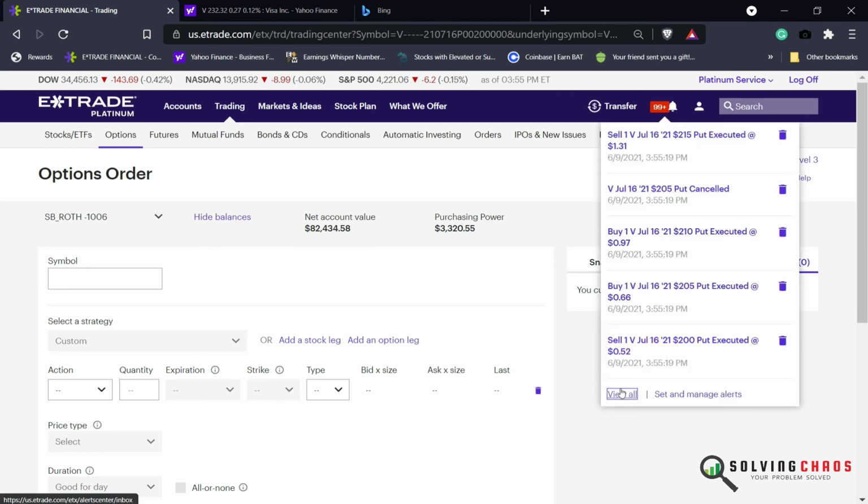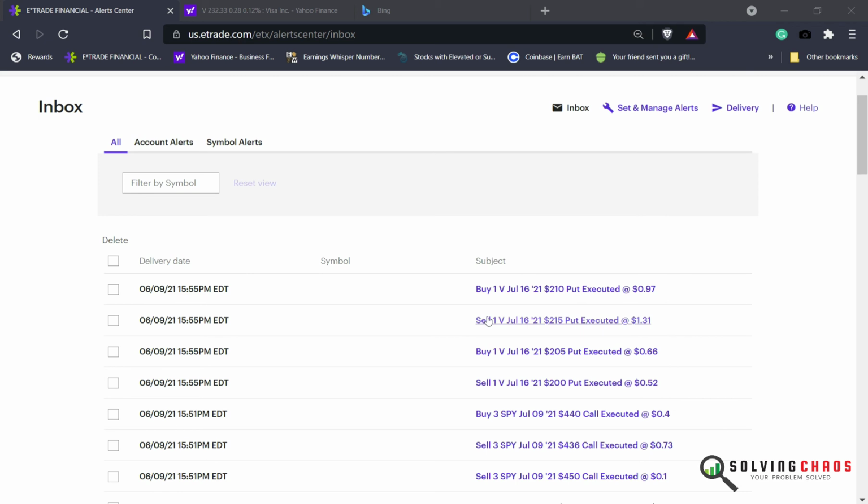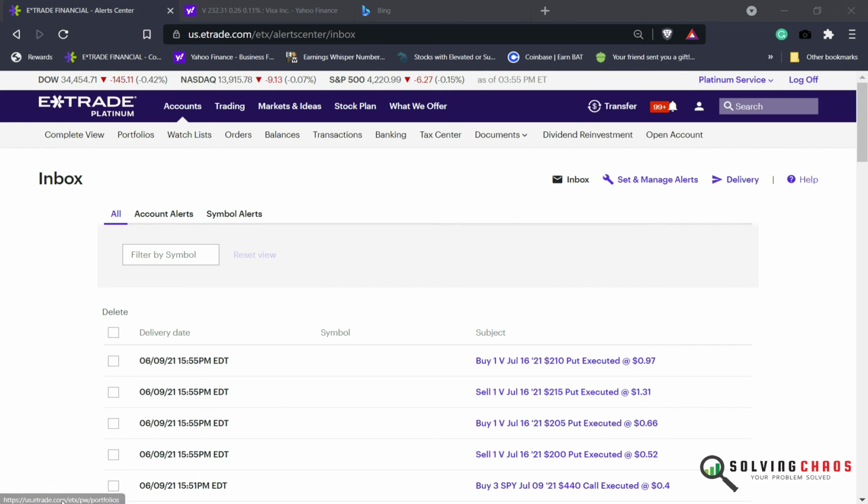So let me show you that. Here you go. I did the same thing. I moved this up $10. I'm moving it much closer. It was a 205. I'm moving it up $10 a risk. So here's now my new risk. If Visa is at 230, it needs to drop $15, and then I'm at risk in this iron condor. But I think with time, I should be okay. And the market's almost closed.